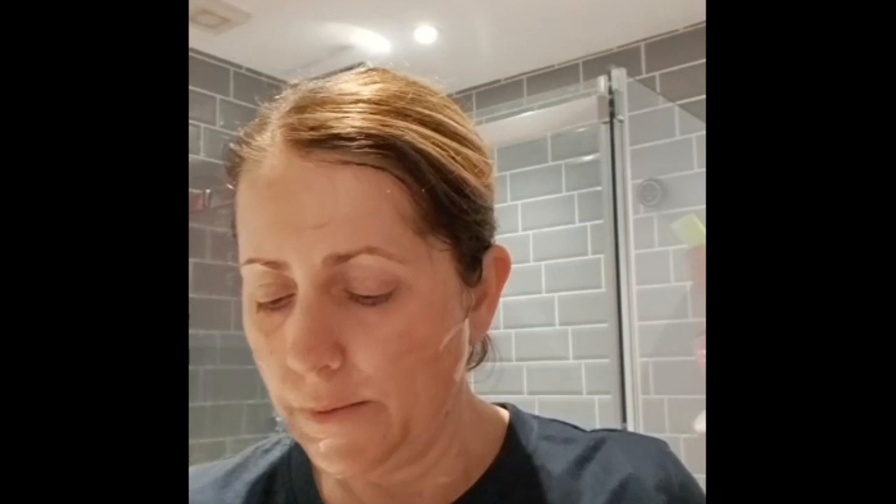Absolutely beautiful! It's now been about 40 minutes since I put the mask on — it's been so lovely, still as cold as when it first went on. I thought I'd now peel it off — just gently peel it off. It's still kept its form but all the serum has absorbed into my skin. I feel so fresh and light. The masks themselves are fully compostable — you can put them in your compost bin — and all the packaging is fully recyclable. My face just feels so cool and refreshed!